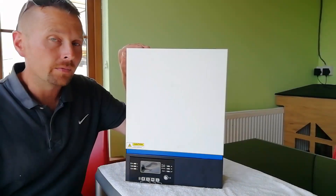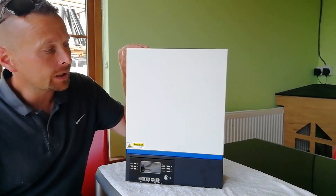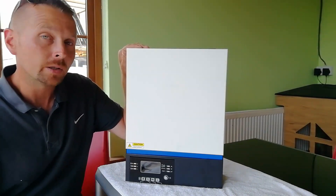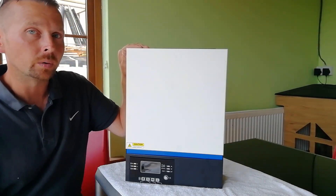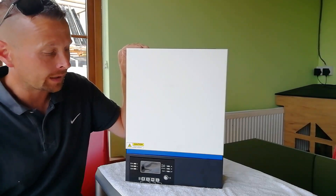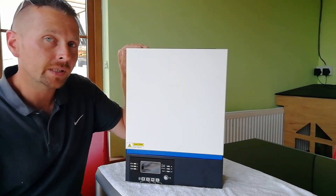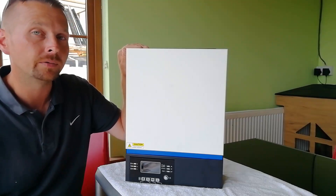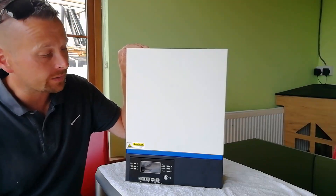So this is the Conversol A9. It's a three kilowatt hybrid inverter to suit a 24 volt system. It's sold by a company called Volticon Solar, who are based in Coventry in the UK. This unit retails for €684, which is great value because it is jam-packed full of features like Bluetooth connectivity and control.